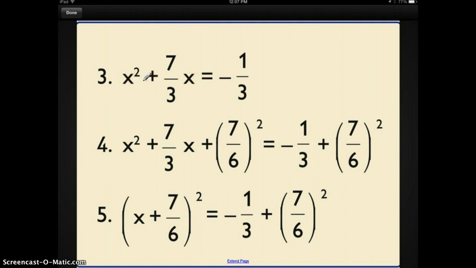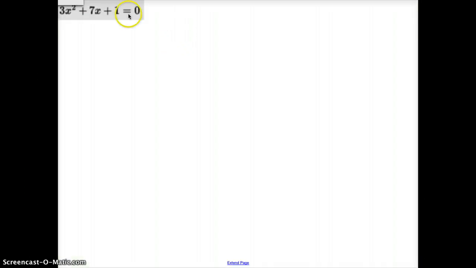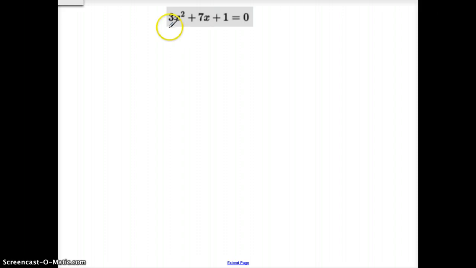3x cubed. So let's look at the original equation first, and we'll see how that affects how it gets to step 3. Okay, so how we got to step 3, a lot of us might not remember, so I'll review that a little bit. So if this is our original equation, I'm going to do all the steps up to step 3. So what we do first is we have to divide everything by 3. So we have to divide everything by 3 in order to get this leading coefficient to be a 1. So remember, our primary goal is to make this one into a 1.